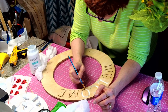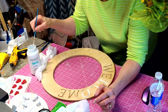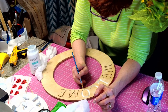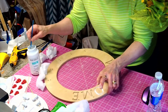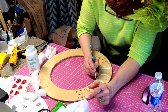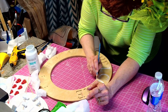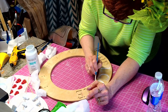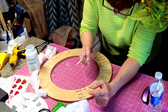But I'm just resting my brush against the groove on the side of the letter and then twisting it with my forefinger. And again, you might have to move it around a little bit or sideways to make sure you have coverage. Now I'm going to get a little messy there.